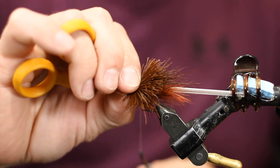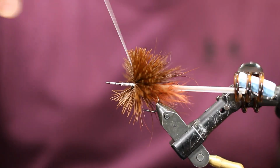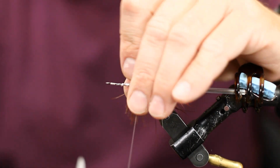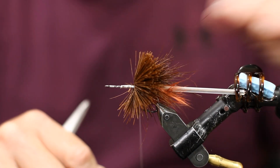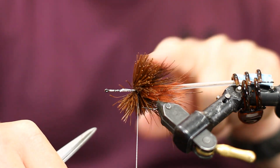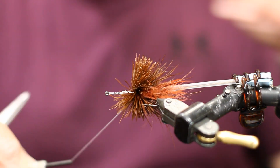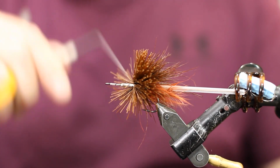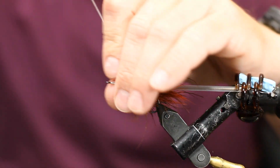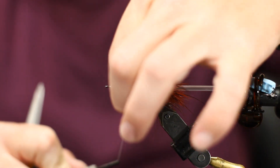So I think I'm just doing that one stack here on the back. We're kind of right over the hook point. On these, it's mostly on top. So I'm coming around the bottom, and if I wiggle and bring forward, that'll end up finding the gap. So there's a lot of wiggling and pulling, and every time I'm doing this, when I'm wiggling and pulling, I'm pinching that down onto the hook.